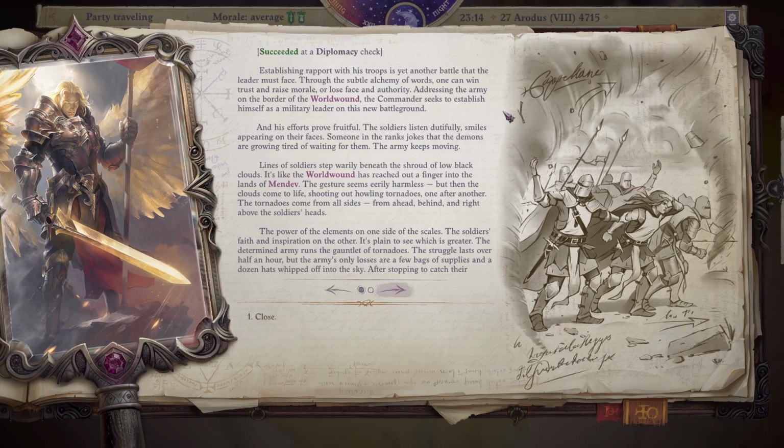The army keeps moving. Lines of soldiers step warily beneath a shroud of low black clouds. It's like the whirlwind has reached out a finger into the lands of Mendev. The gesture seems eerily harmless, but then the clouds come to life, shooting out howling tornadoes one after another. The tornadoes come from all sides, from ahead, behind, and right above the soldiers' heads. The power of the elements on one side of the scales, the soldiers' faith and inspiration on the other. It's plain to see which is greater. The determined army runs the gauntlet of tornadoes.